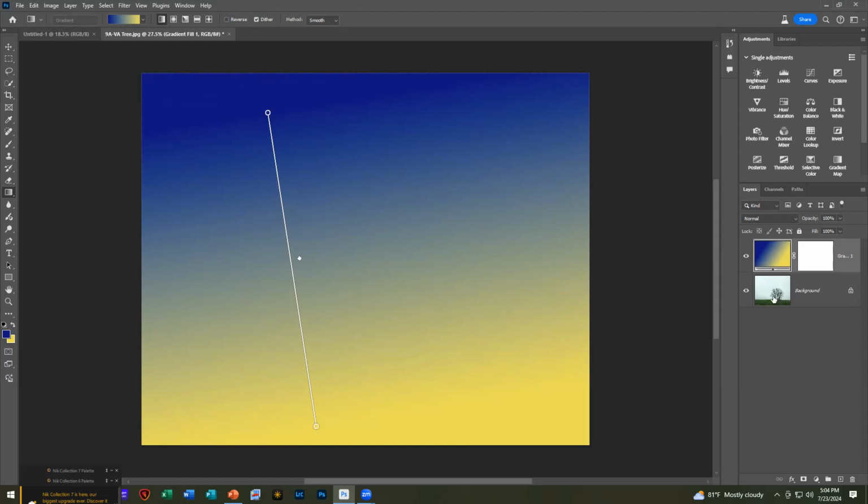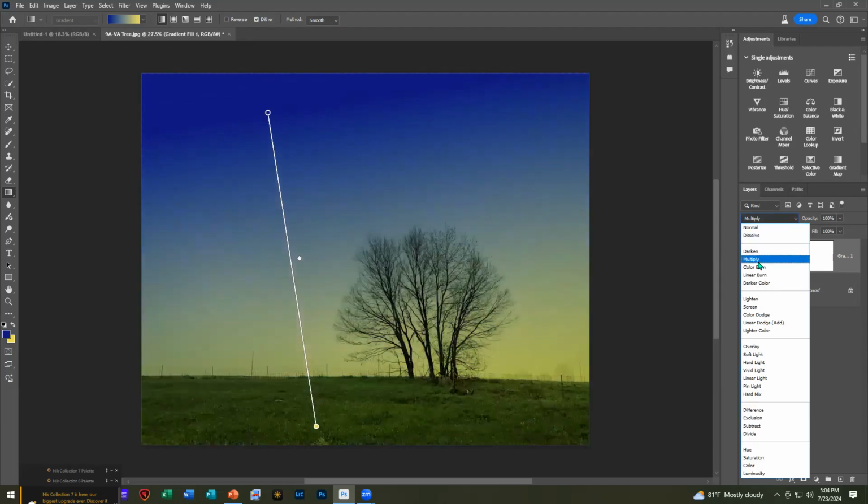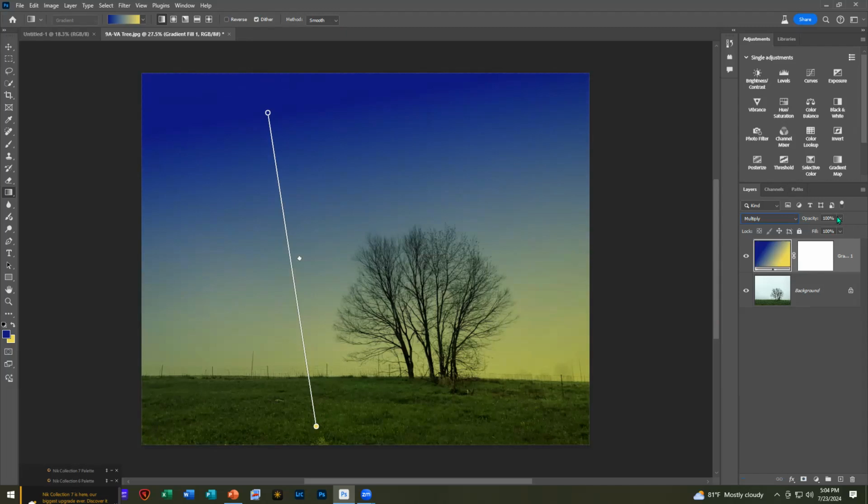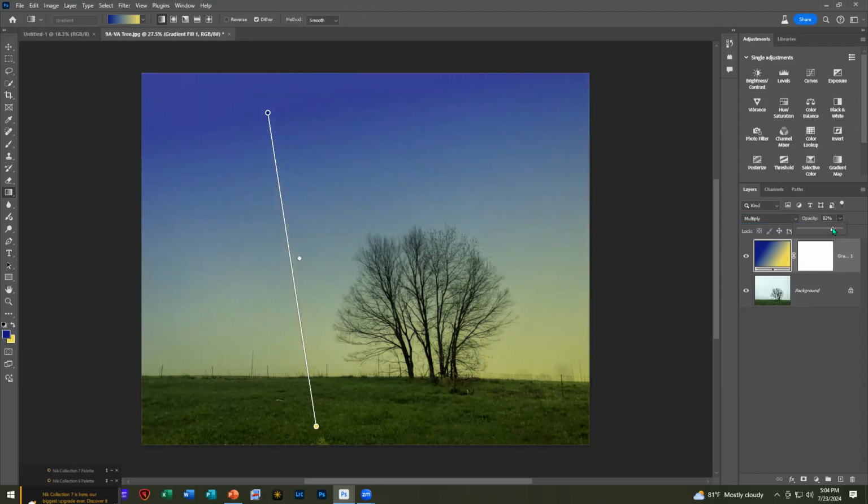So to blend this with my image, just like with any other gradient, you're going to be changing your blending modes. I go with multiply, and then bring back my opacity. Okay. And of course, that will vary depending on your colors and your image and all of that. So you can also, like I did in this case, add a brightness and contrast adjustment layer.